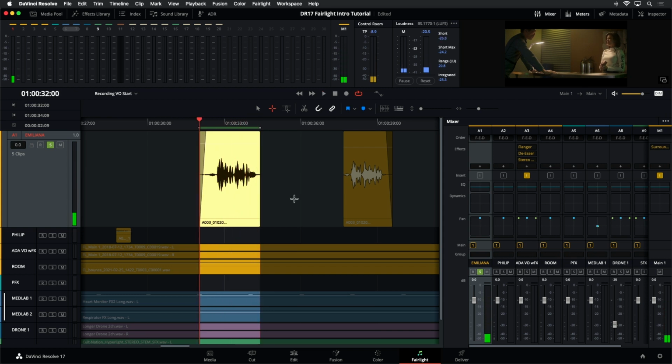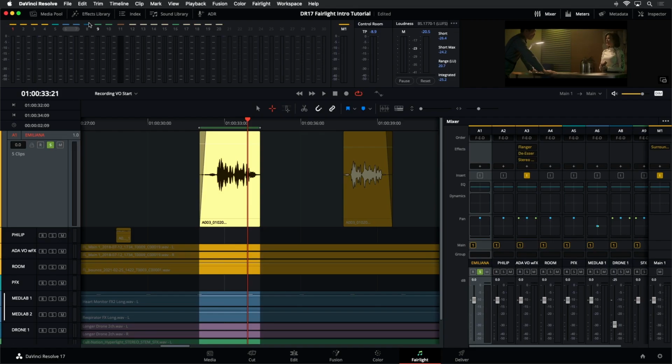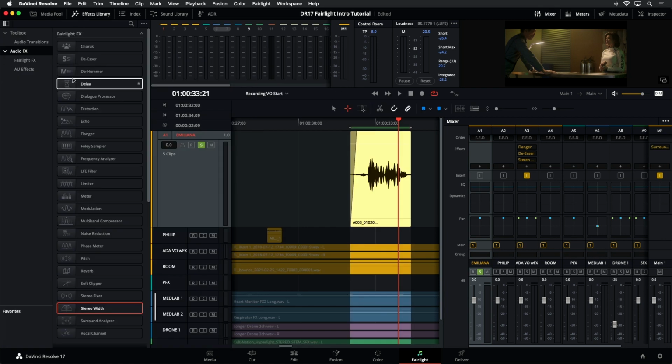Okay, so we'll listen to her saying this particular line a few times. The level's already okay, as you can see with that, but now we're going to work on the EQ. Now, if I want to see exactly where her voice falls, what you could do is come over to the effects library, and we can take the noise reduction, which is right here, and I'm going to put it on her track. Now, again, this is not necessary.